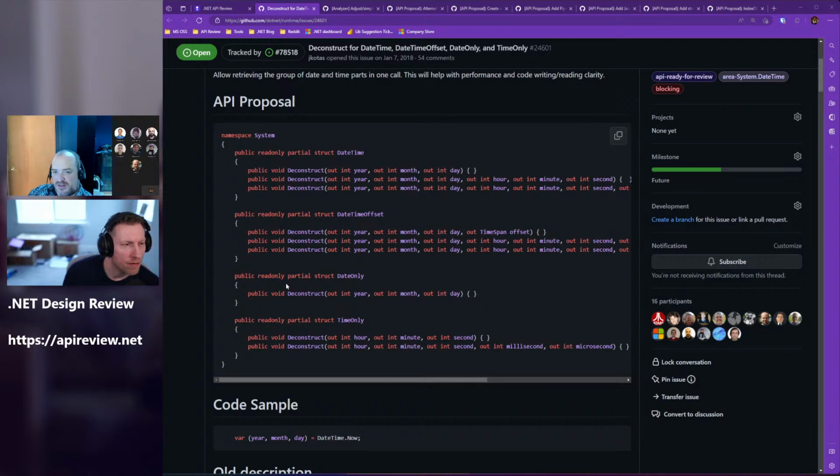Yeah, I think that's the thing, right? If you just look at date time, I think we could say we probably never need a 2-arity one, because the smallest thing you would get is year, month, and day. So you could say you have a date-time deconstruction into date only and time only, right? And then you have the other ones as conveniences. But for date-time offset, it becomes problematic because the minimum one would be the ones you mentioned, right? Date only, time span, offset. So now you're kind of screwed.